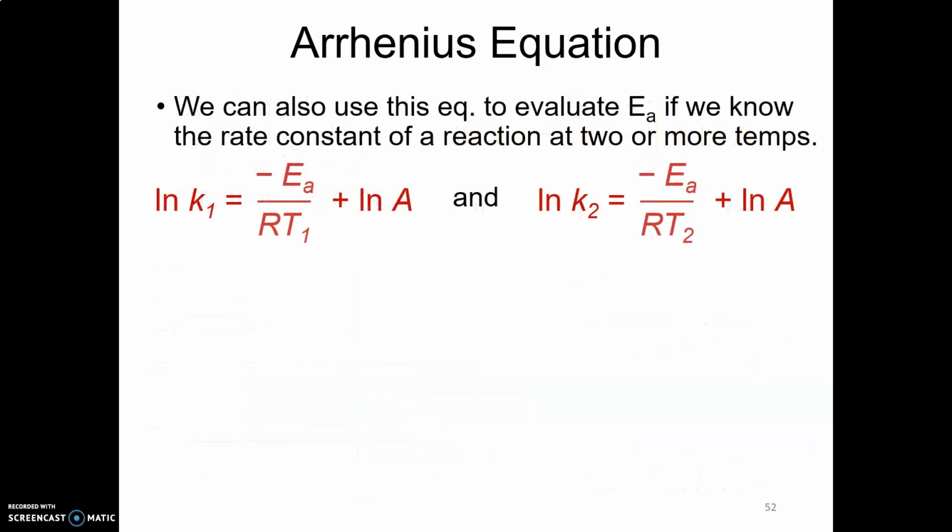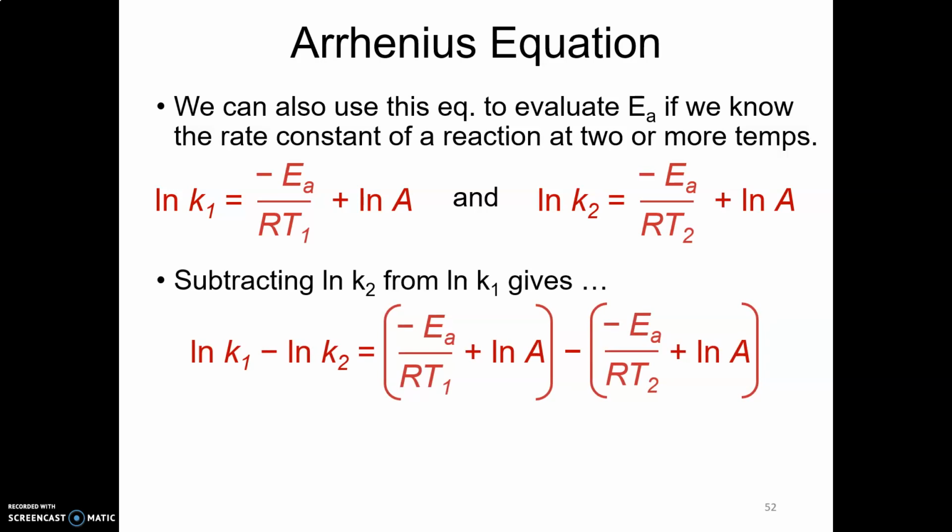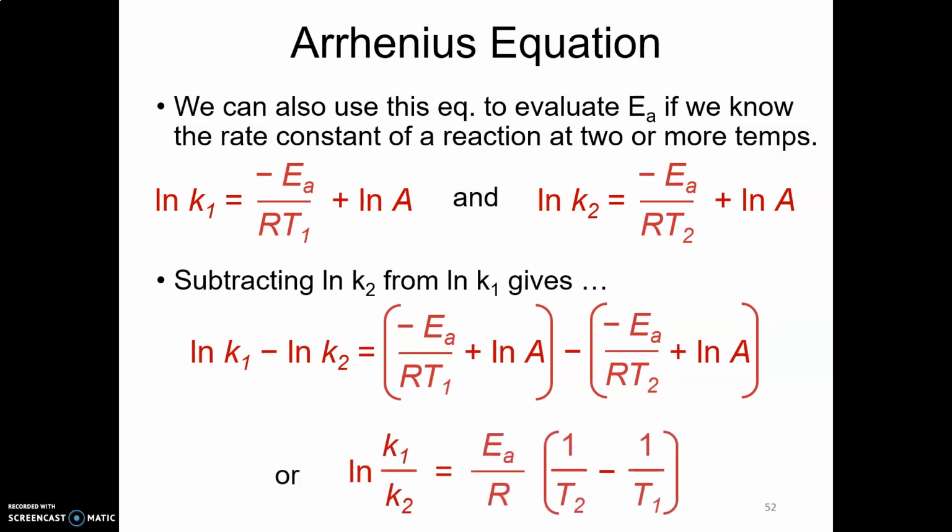Now, this does not allow us to look at what happens to a rate constant when temperature changes, because we've talked about how K is dependent upon temperature. So the way in which we can look at the effect of temperature on K is we can take this equation and look at two different versions of it. You don't really have to follow the algebra here, but this is the exact same equation twice, and we're going to algebraically manipulate them and put them together.